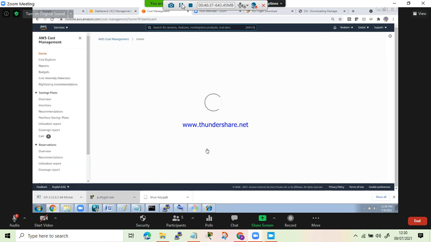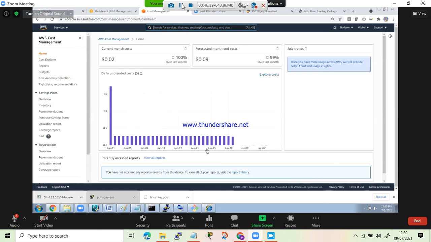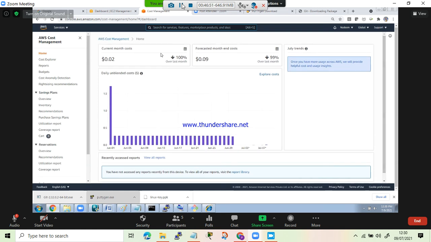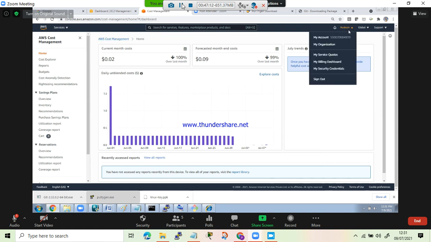So be careful while creating the server, because sometimes we think it is free, but we leave some services without deleting, so it will charge you. Right now for the current month cost, I don't see anything. Okay, July, you can see there is nothing. Whatever I created is all within the limit, and I'm sure that if there is a charge, it will be very minimal.